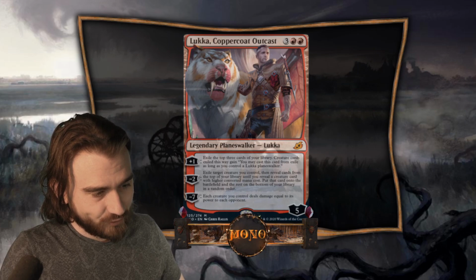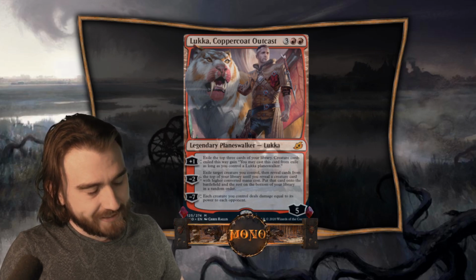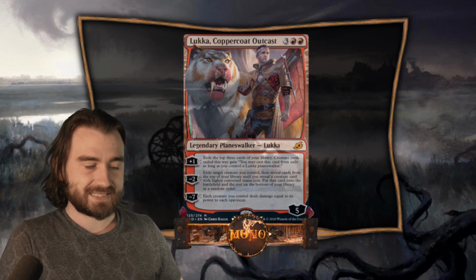Exile target creature you control, then reveal cards from the top of your library until you reveal a creature card with higher converted mana cost. Put that card onto the battlefield and the rest on the bottom of your library in a random order. And then -7, each creature you control deals damage equal to its power to each opponent.